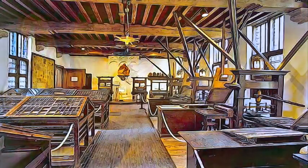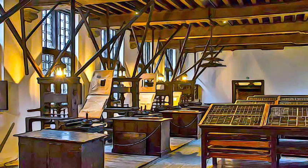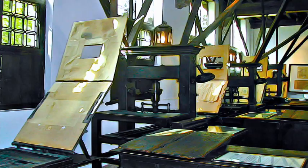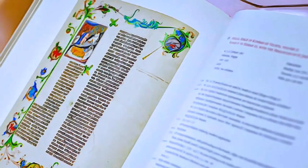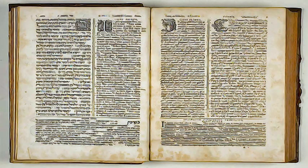Its name refers to the greatest printer-publisher of the second half of the 16th century, Christoph Plantin. The monument is of outstanding architectural value and contains exhaustive evidence of his life and work — what was the most prolific printing and publishing house in Europe in the late 16th century. The building, which remained in activity until 1867, contains a large collection of old printing equipment, an extensive library, invaluable archives, and works of art, among them a painting by Rubens.